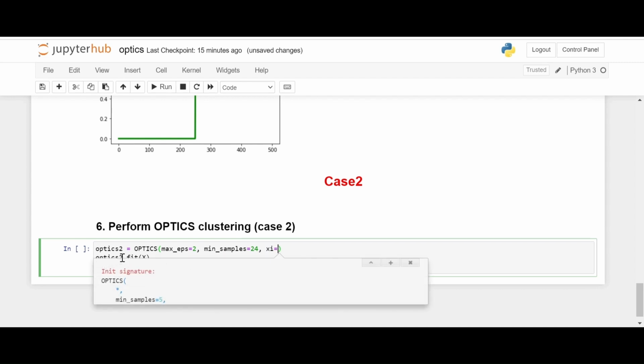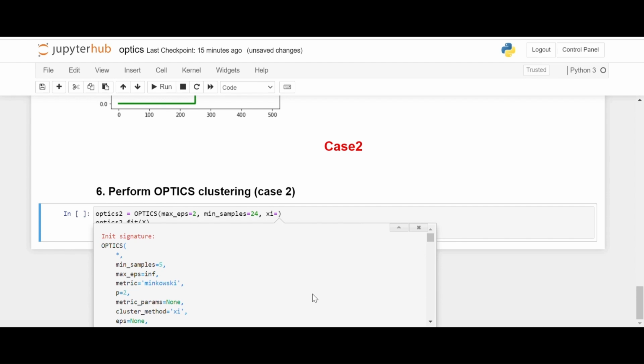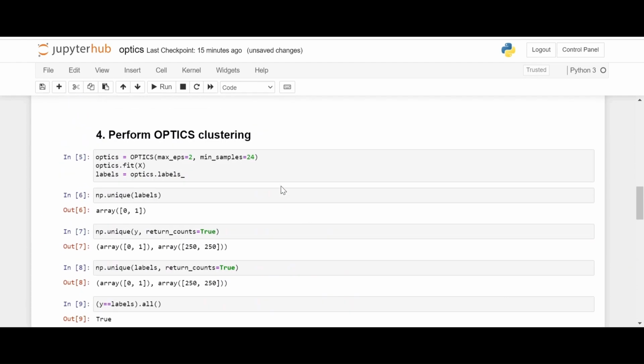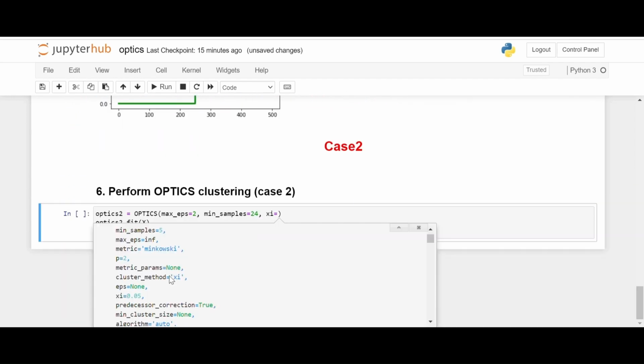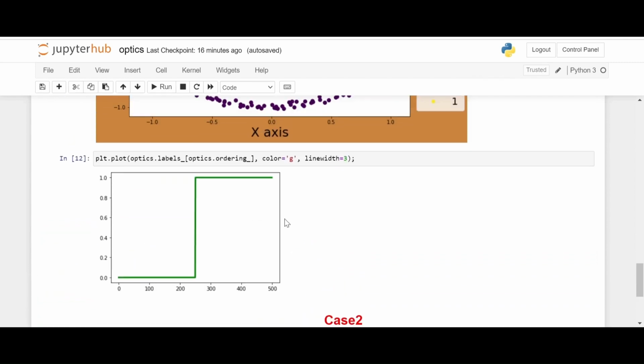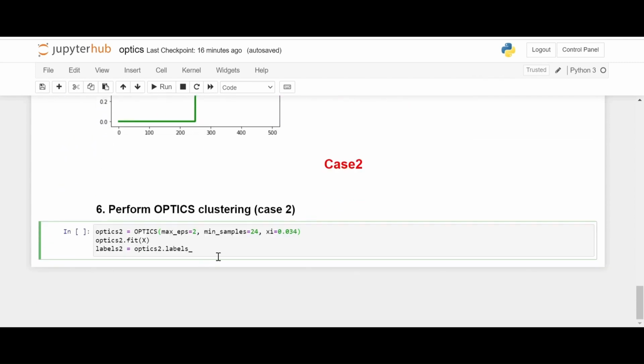By default, the value of xi is 0.05, so when we performed it here, by default it was 0.05. But now I want to reduce this value, let's say 0.034. xi basically controls the maximum distance between two samples. Okay, let's run it, then we can understand it better.